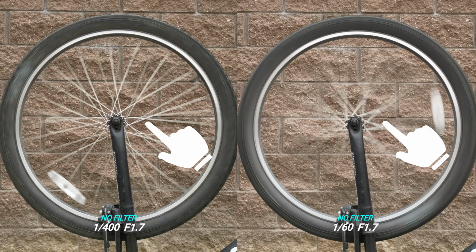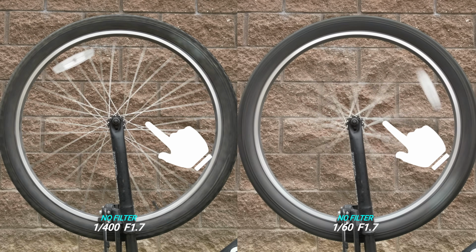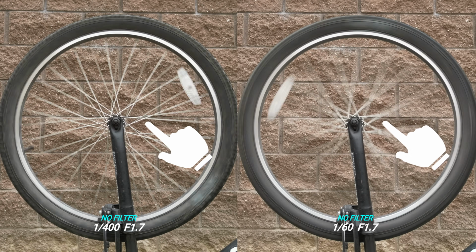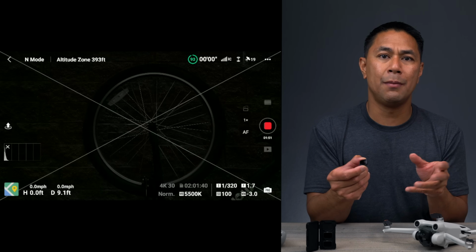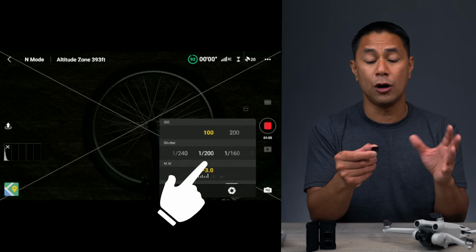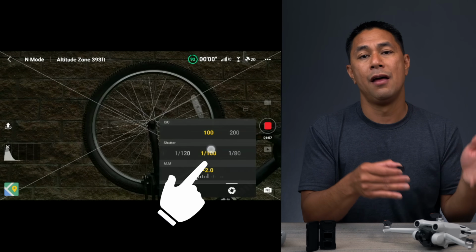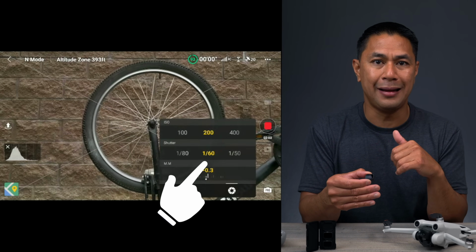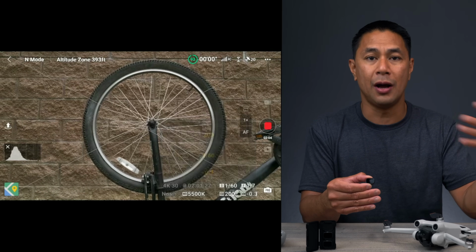Because you're not able to change your aperture, you have different strengths of ND, or neutral density filters, that you're going to be putting onto the front of your camera. With the different strengths, you have to adjust your shutter speed to properly expose your image. One rule of thumb or reference a lot of people like to use is to double your frame rate. So if you are shooting, for instance, 4K at 30 frames a second, ideally, you want to bring your shutter speed down to about 1/60th, or double your frame rate.